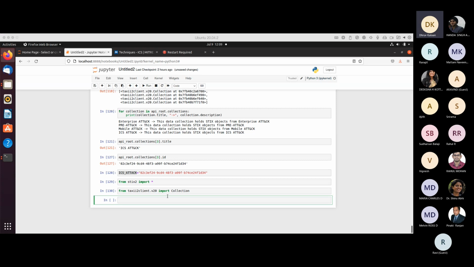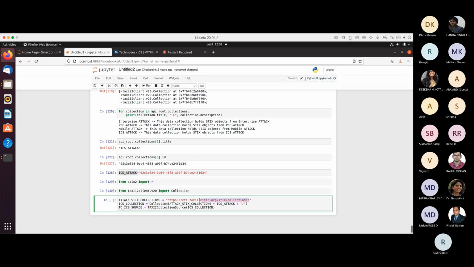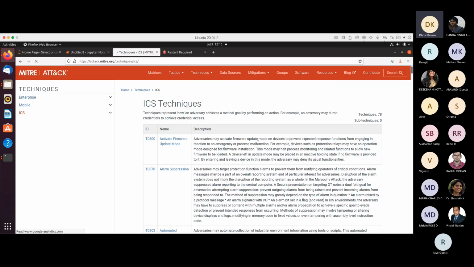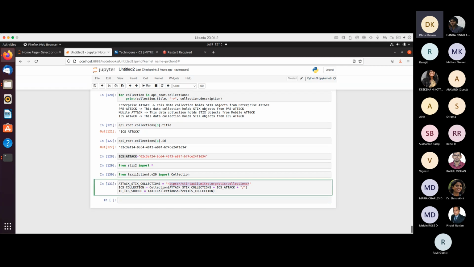There are some variables that we need to define to get this working. These are standards; these again will not change, right? Collections are all available here at this URL. Again, this URL is customizable. You can hit any URL that you want to use. It doesn't have to be the MITRE.org URL that you're looking at. Currently we're pointing here, but if you have a different site which is giving you STIX and TAXII frameworks, you can just change this URL to that site and you will be able to get that information as well.